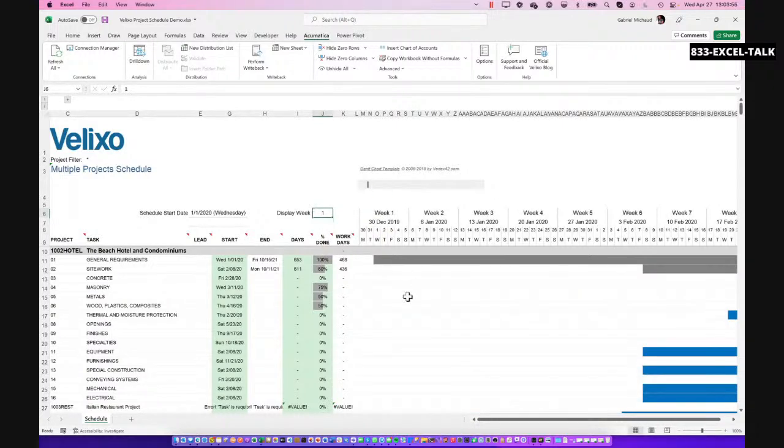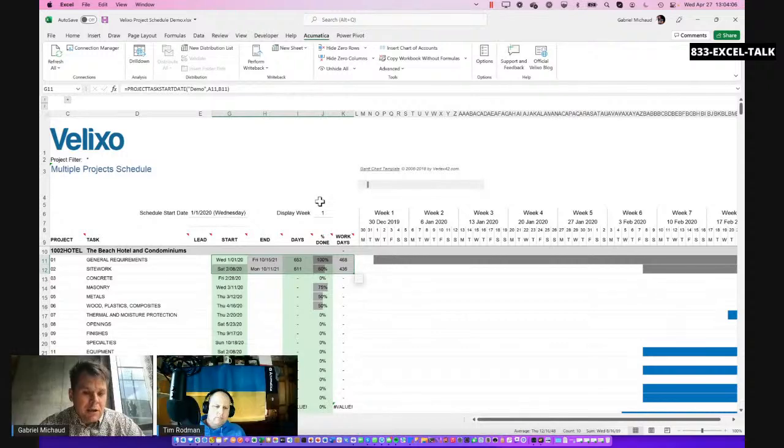Display week 1. So what would be missing is the write back with the Velixo generic write back. So for next month, we'll do that. I will actually be working, in all transparency, on it before the next meeting, because I actually promised one of our clients that I would be building an example for them. And it's been a while, so I want to get this done.